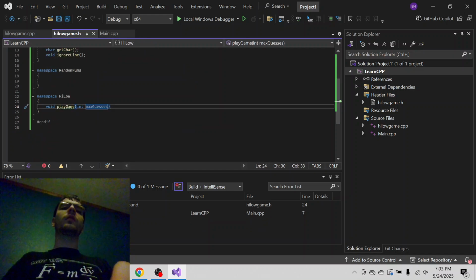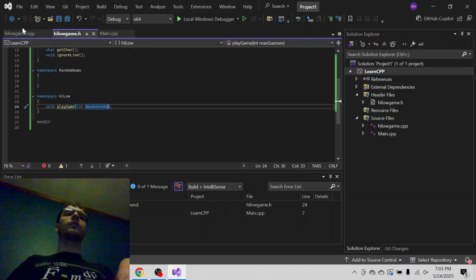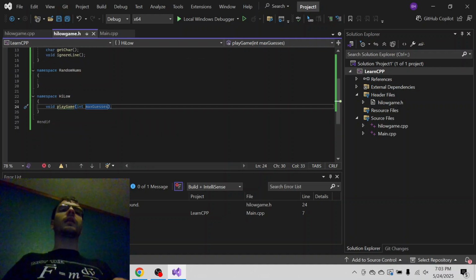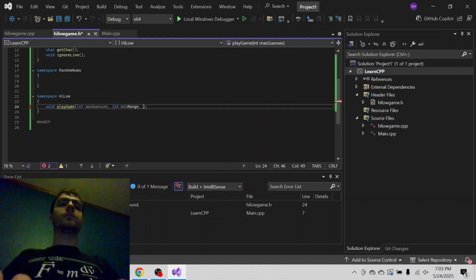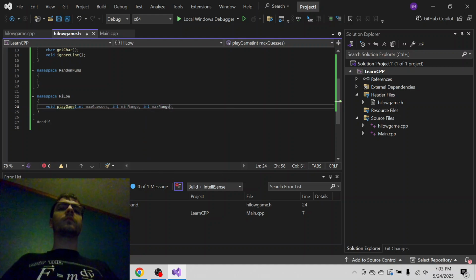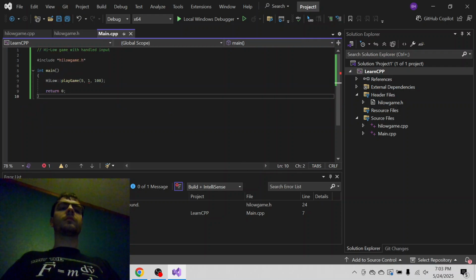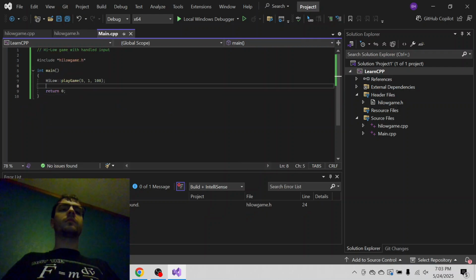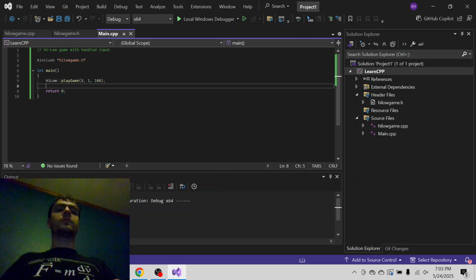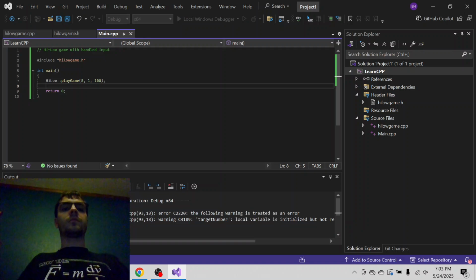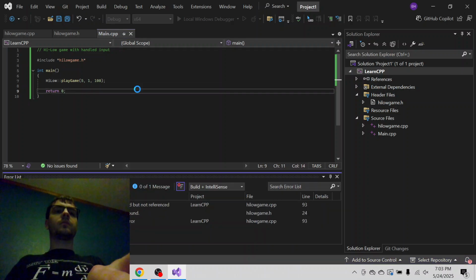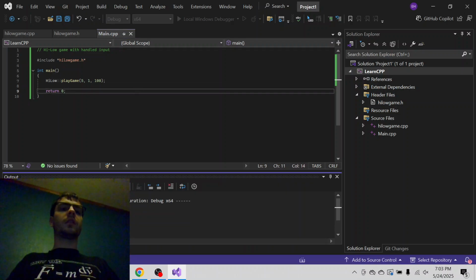Oh, whoops. The unique functions. It's seeing that it's not used elsewhere, so it thinks it can be made static, but it can't. Oops. What was the error?